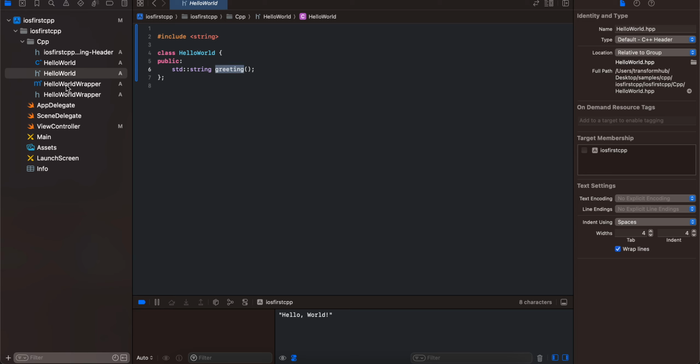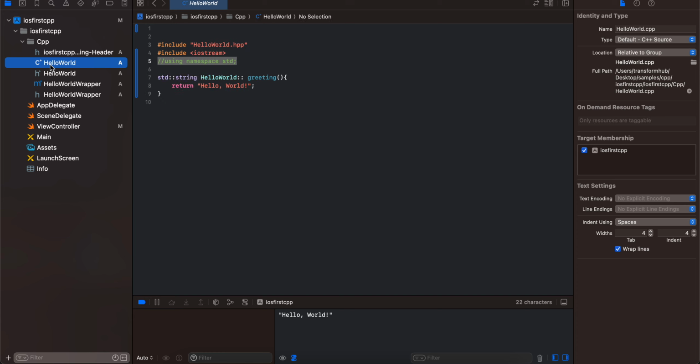Next we will define the implementation in the C++ file. So you will go over here. All you have to do is first include your header file. Sometimes the header file is also called hpp or header file; those names are used vice versa. Then include iostream. I think iostream is also not required, but I have just included it. Then I'm overriding the method which we have written in the header file. The return type is string and it is present inside the hello world header file, the method name is greeting, and I'm just returning the hello world string.